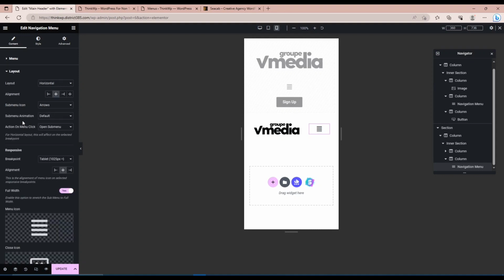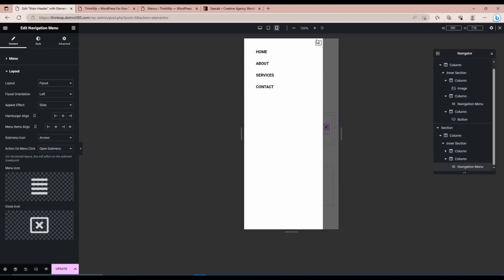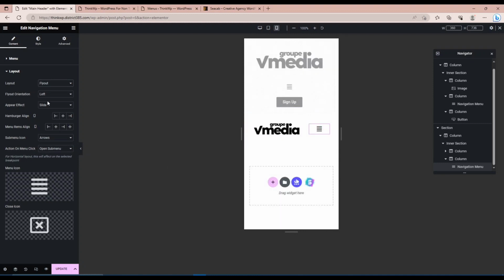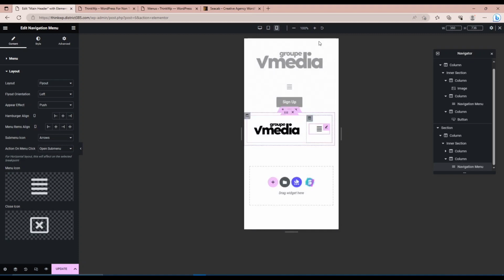So when you click on it right now, it just shows at the bottom, but I don't want that. I want it to actually fly out by the side. So by fly out, check what happens. You can see it shows up there. I also don't want it to slide. I actually want it to push because it's a very cool effect. So check this out. It pushes the container, and then when I click this, it pushes it back. So I'm just going to update this.